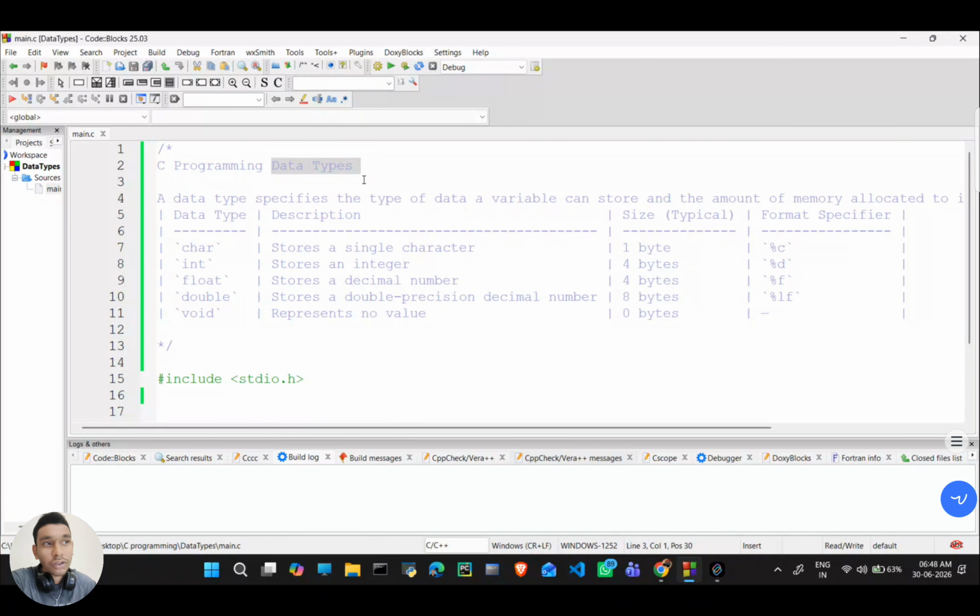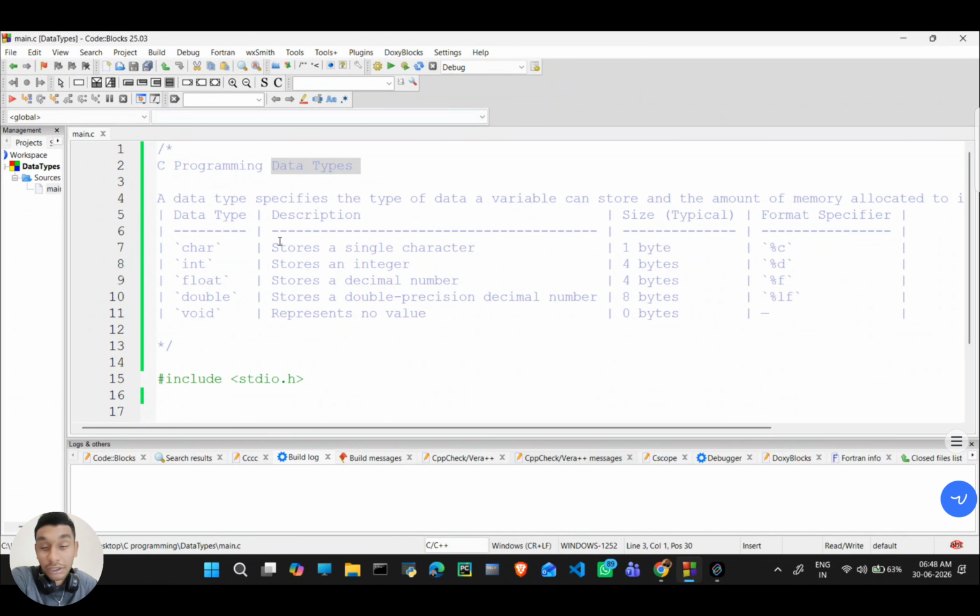Okay, so there are so many data types, but mainly we are considering these five: character, int, float, double and byte. The character data type stores a single character, especially when we are using initials, blood groups and grade marks.